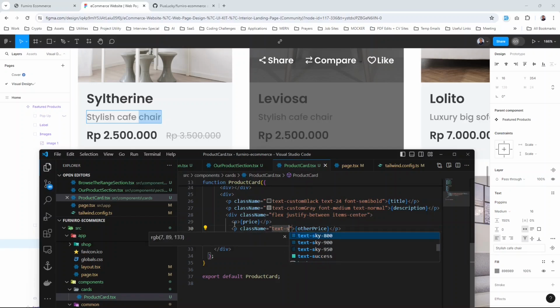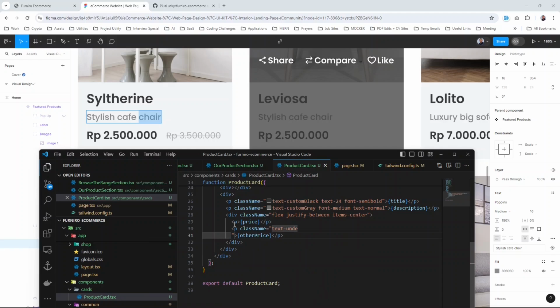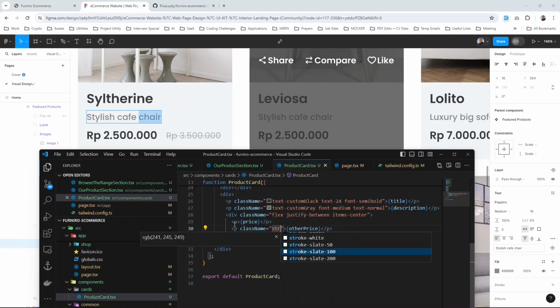I haven't done that before with Tailwind. I don't know how we could do that, but let's see the other possibilities. Just underline here. Oh, we don't have it. We just have normal underline. Okay. Strike or stroke. So yeah, we have like an underline. What they call this middle one, they do.